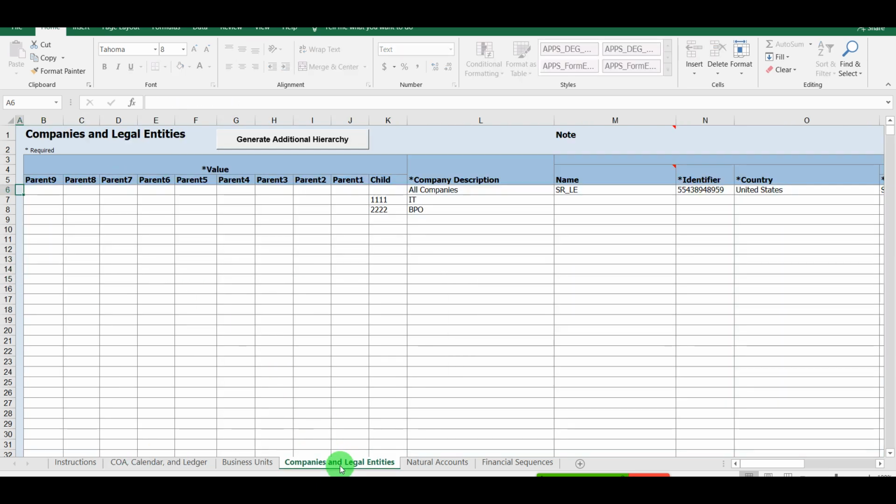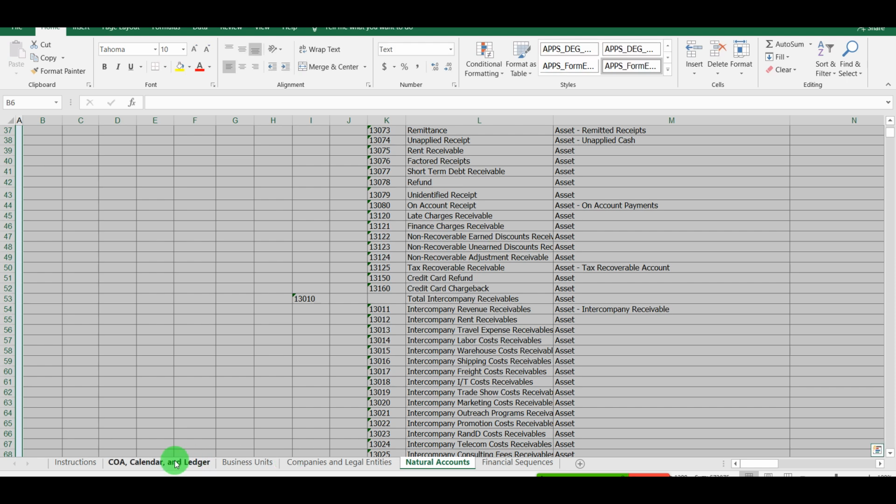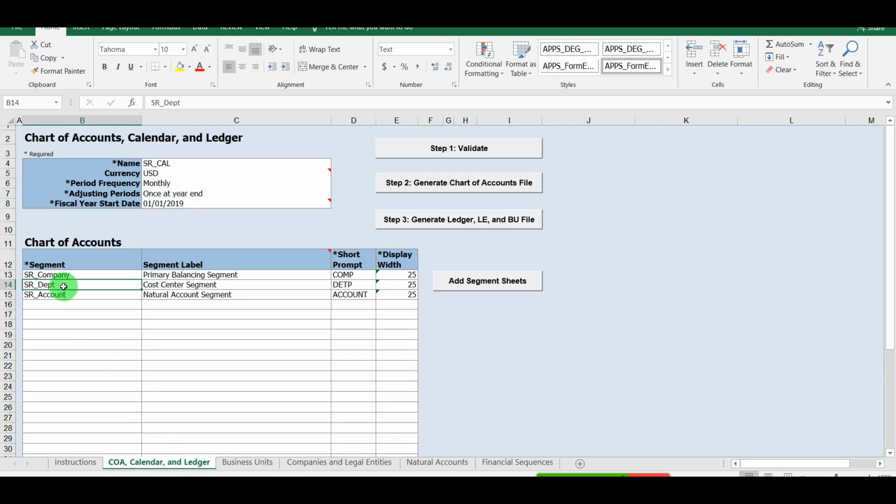That is the reason Oracle provided the option to provide values only for companies and natural account. But my company decided they want to use department, or maybe project also, or some items they want to capture item information while doing any transaction. If that is the case, how will I enter my department information? Where will I enter it?